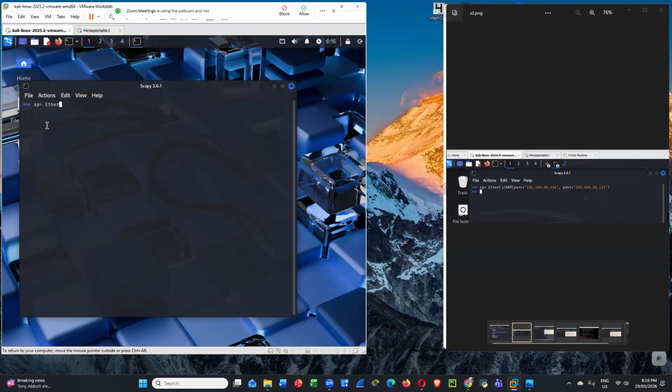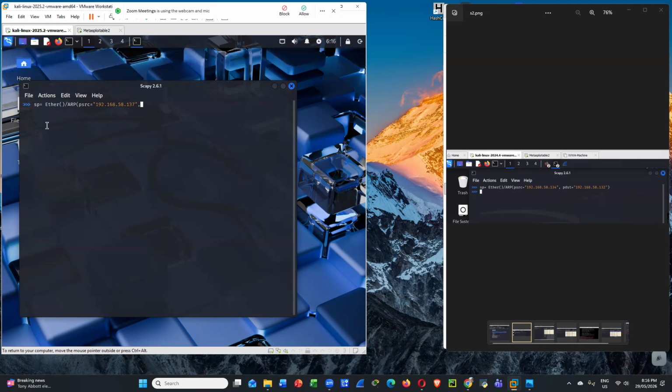So I'm gonna do something similar to what I have done before. This time it is ARP, not IP. That's Ether, that's ARP. And I'm gonna do here the PSRC, since that's gonna be layer 2, 192.168.58.137, since our computer is 137.